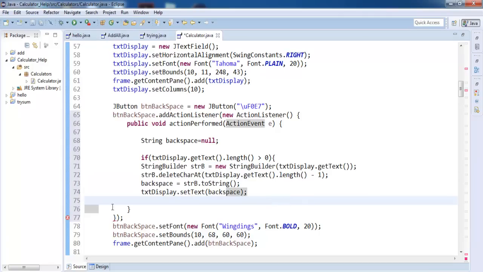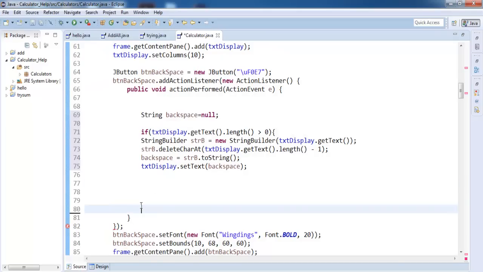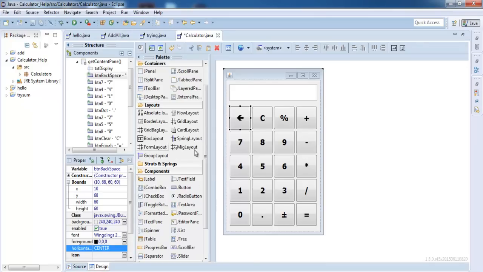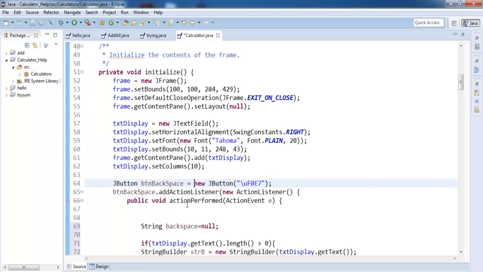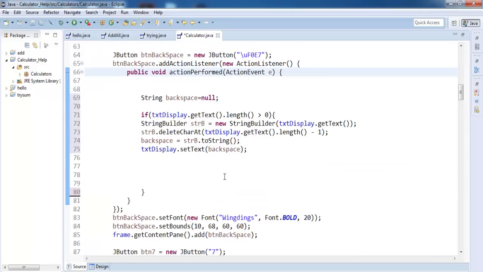So let's see if we've finished. As you can see, I think I forgot to close that here. Hopefully that's sorted. Alright, that's fine now for the backspace, because I had a bracket in there, right here, and I did not close it, so that is fine.